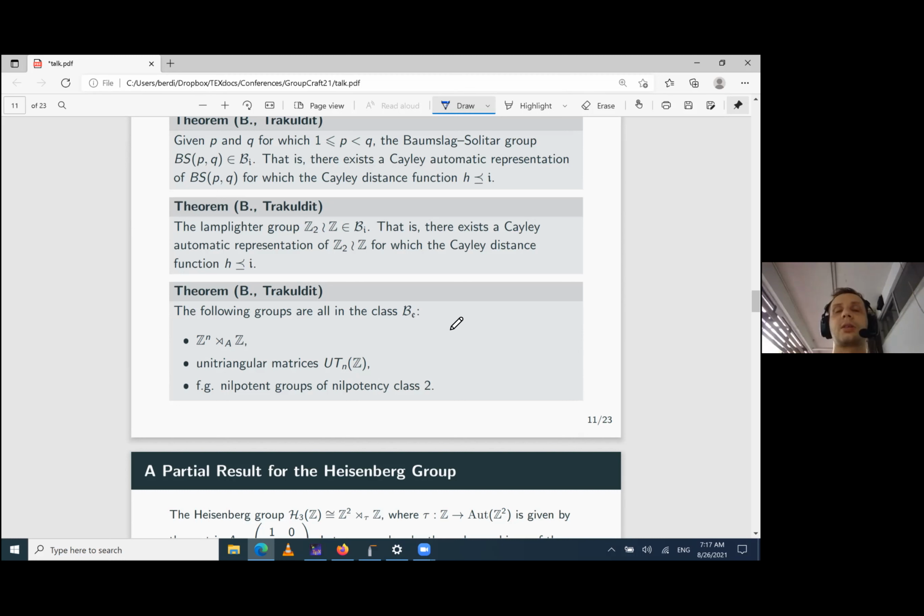But the thing is, you see, there is a huge gap, right? So for some groups, the upper bound is linear. For some groups, like for example the high Heisenberg group, we do not even know the upper bound. Sorry, not the upper bound, the lower bound, right? So the best lower bound that we can get in this family of groups is linear, right? So you see there is a huge gap between the linear function and the exponential function. We're trying to narrow this gap down, but let's see whether we will succeed.